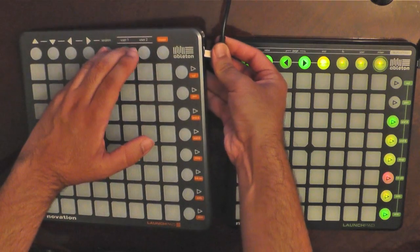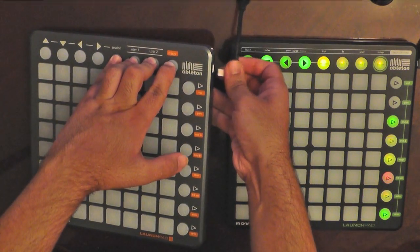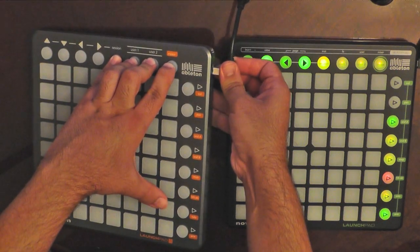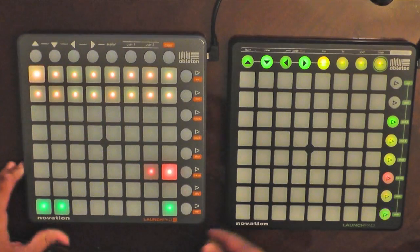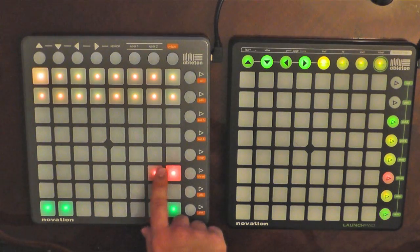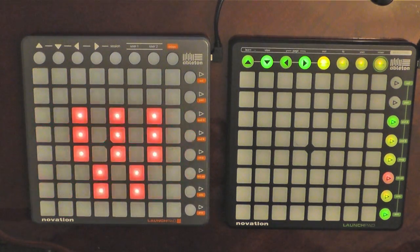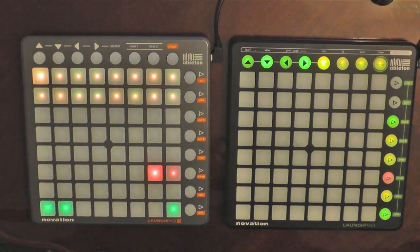To get into the bootloader, make sure you hold down your session, user 1, user 2, and mixer buttons while plugging in your USB cable. And now you're in the bootloader. These two red buttons are your power modes. Right now we're in low power. I'm going to hit this and you'll see it scroll across, power, full. So it is now bright.